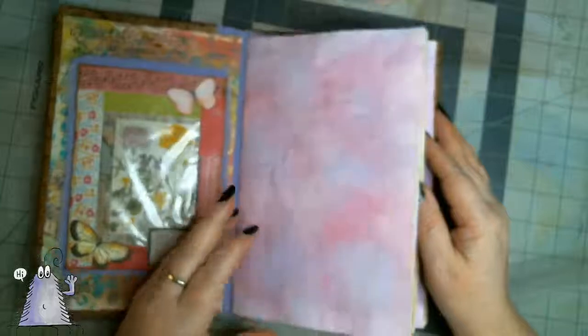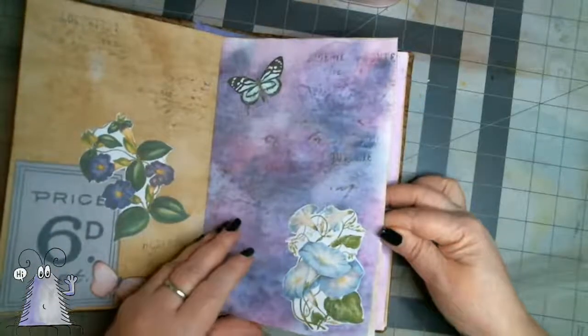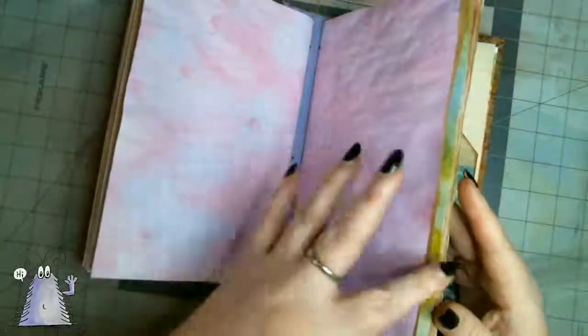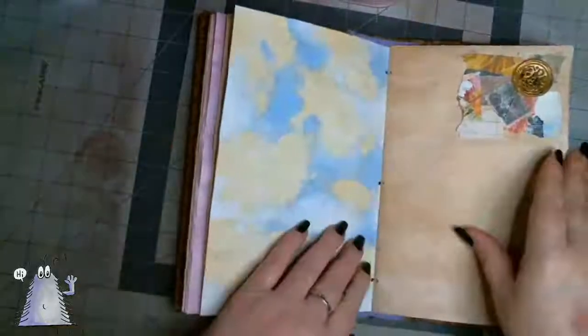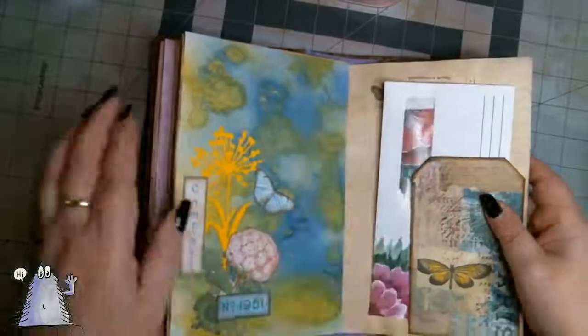Okay. So, last week, was last week Friday? Or the week before that, I think. We added some clusters. We added this pocket for this tag. Added some little goodies to pages here and there. Another cluster here, some stamping. And in signature 2, we added this belly band with a little booklet. And another cluster with one of our wax seals of the ribbon. And not much else. And these two packets. Put this pocket in with this envelope and decorated this page.